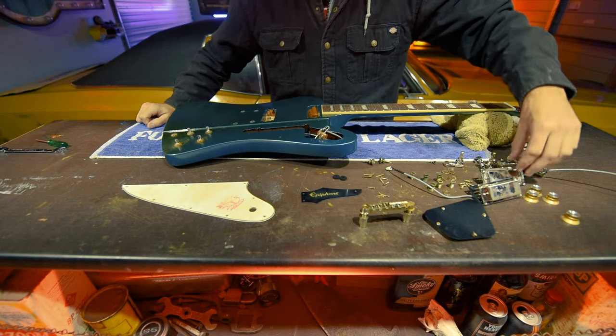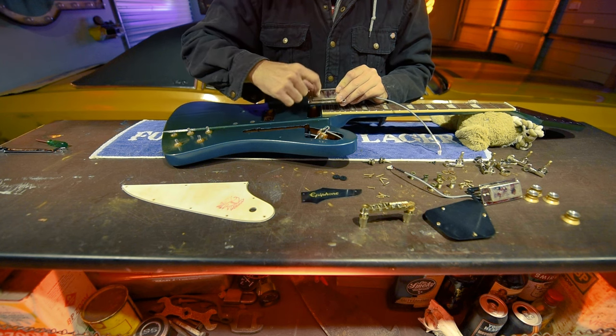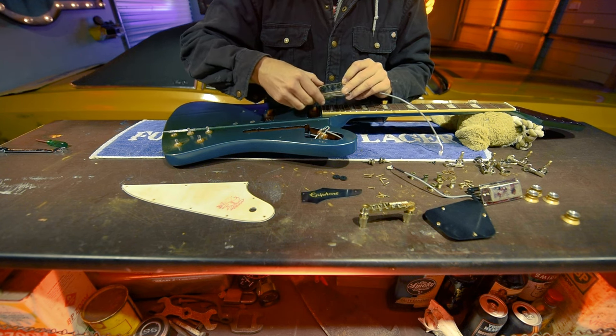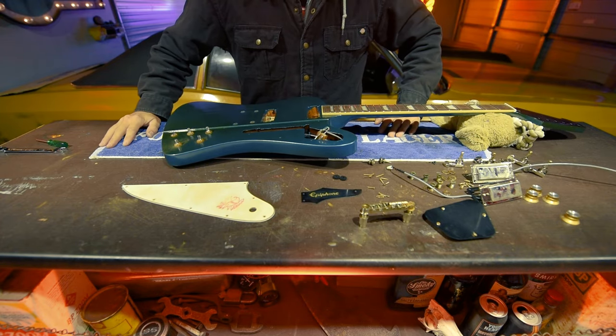And yeah, the only thing really left to do is the pickups. I want to get the strings back on so I can get those kind of cool pickup wear gunk line things in it. But yeah, we'll be playing this in a couple hours.